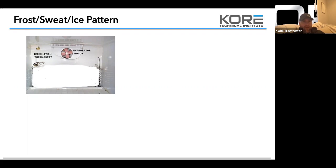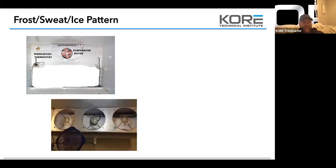You could have a plugged drain line too. Usually when you have a plugged drain line or you're not defrosting fully, that ice will be uneven. It'll be thin at the top of the run and it'll be thick at the bottom. This is on a traditional coil. You see how that's uneven? You have it all the way up at the top on the one side, and then you can kind of see the coil on the other side. This is probably from an improper defrost, a heater going out, a plugged drain, could be a couple things there.